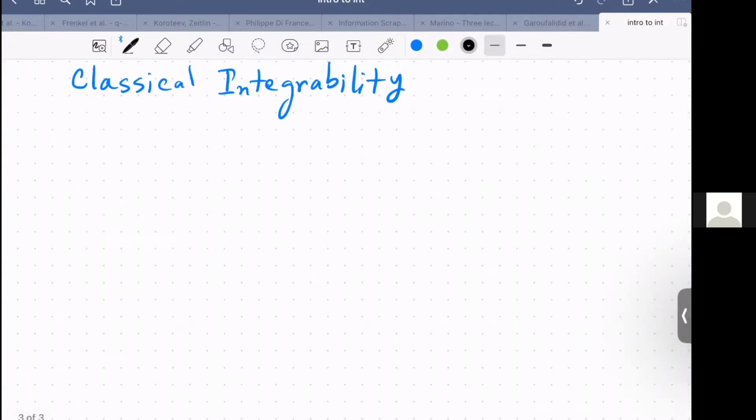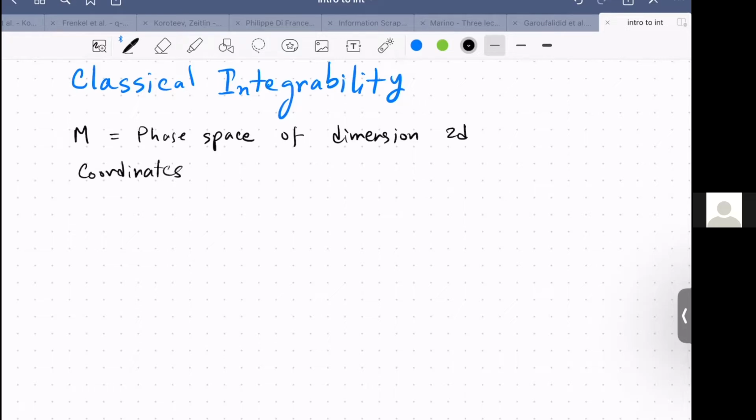All right. In order to define classical integrability, I'm going to use the language of Hamiltonian mechanics. A quick recap of the things I will need: first of all, in Hamiltonian mechanics, we start with the phase space. Let's call it M. Phase spaces have even dimensions, so I'm going to call it 2D, and we can always choose local coordinates p_mu, q_mu, where mu goes from 1 to D. These are my position coordinates, and these are my momentum coordinates. And the phase space is always a symplectic space.